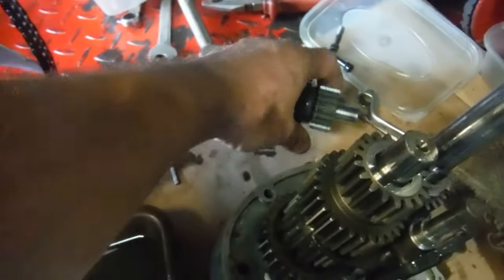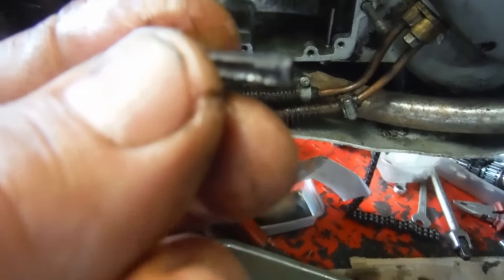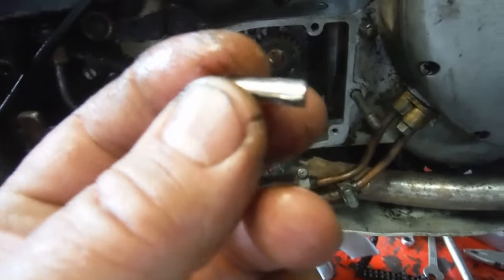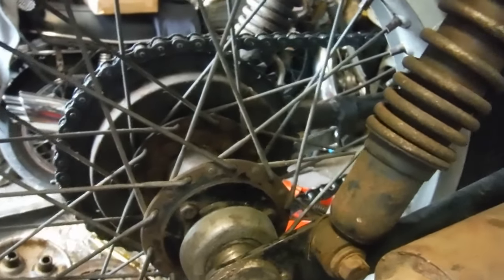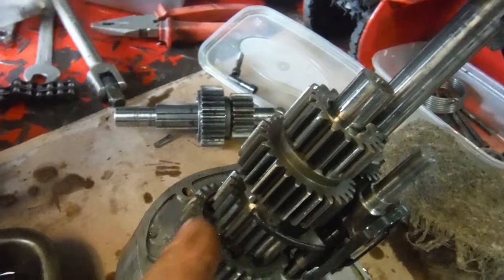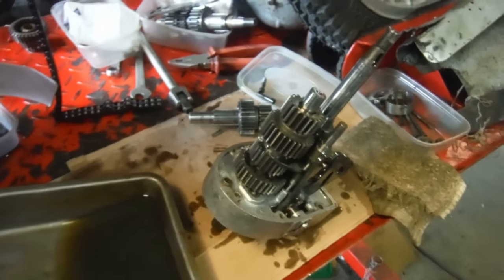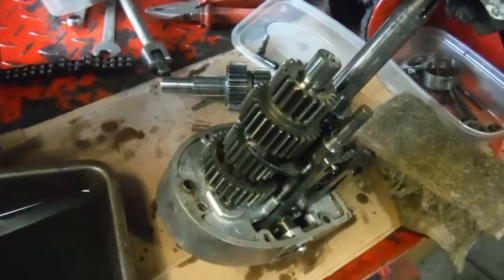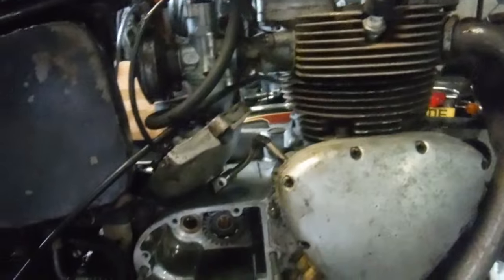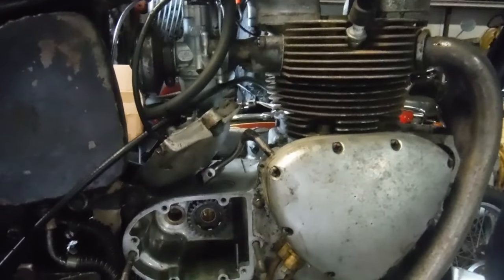I think it was probably caused when I was going up that steep hill, gave it a load of throttle in first gear, there was a bang, the chain slipped on the sprocket then gripped and broke the tooth. Thankfully I found it was down to the chain tension going askew, and I've dealt with that. The owner bought a whole spare gear set a week or two ago to get the elusive main shaft sliding gear we wanted, and luckily that included another lay shaft assembly with the same number of teeth. So in it goes, back together it goes, and hopefully finally we'll have a four-speed gearbox working properly with no fuss, no snatching, and no horrible noises.